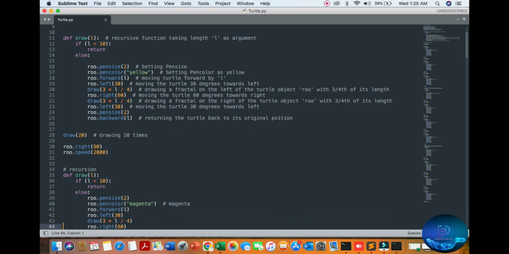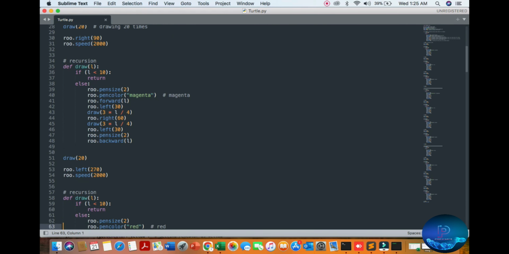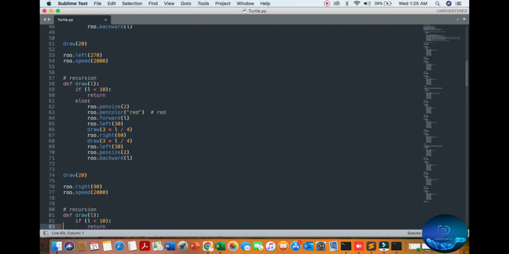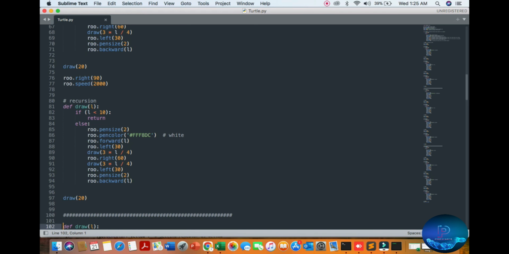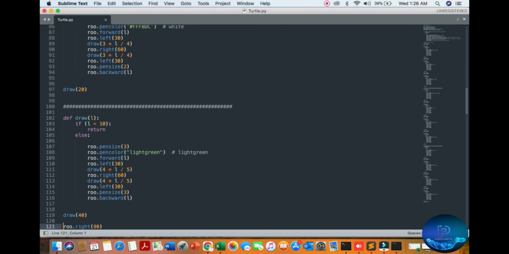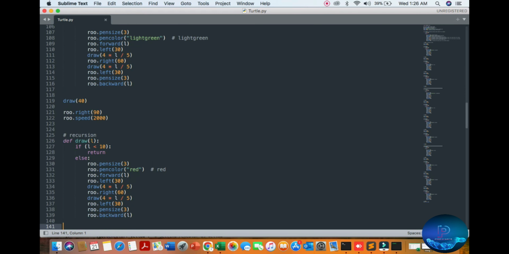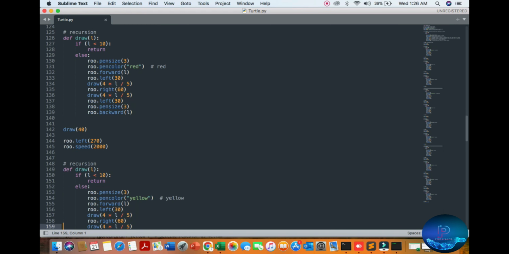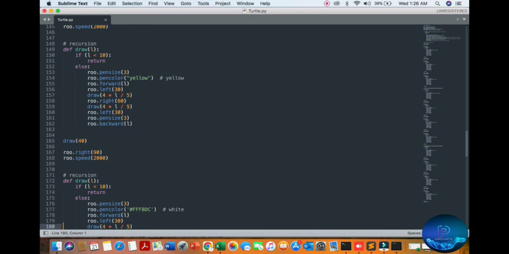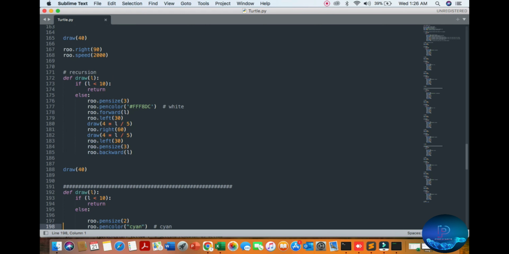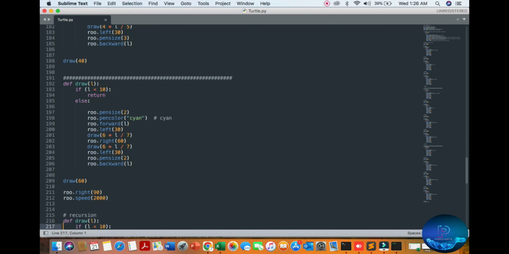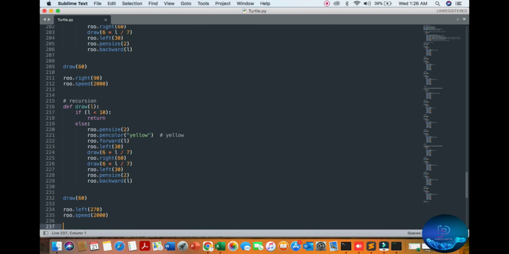You can also see multiple functions to draw lines, with the length given below 10, and white light, red light, and yellow light. You can also see the white light.